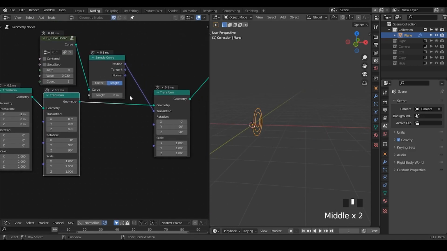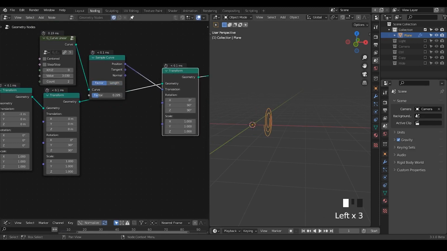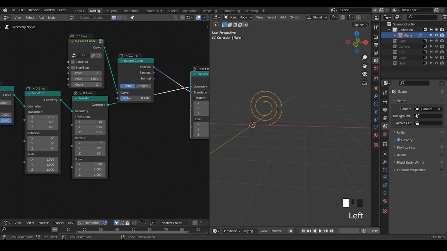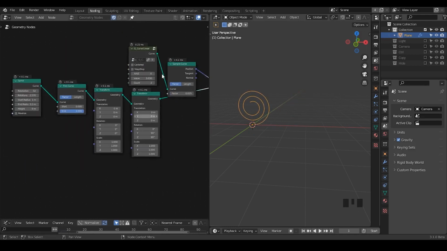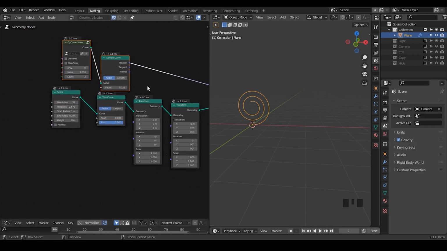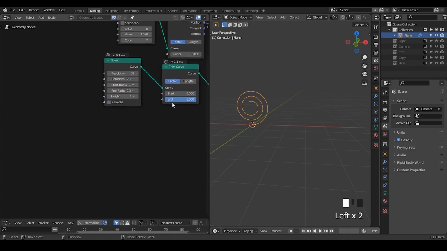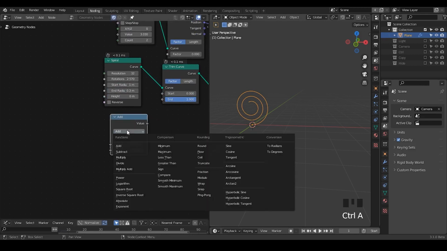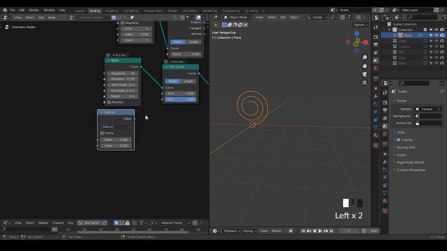Okay, and I'm going to sample this curve to manipulate all the positions and so on. So right now, this is what we're getting, and I'm going to use the factor 1. You do see this rotation issue because we rotated that wrongly. Okay, so now we have this factor that moves this spiral. And we can use the same factor that affects the end trim. You realize there's a math involved, so we just make the subtraction of 1 and take this value and plug it into the end.